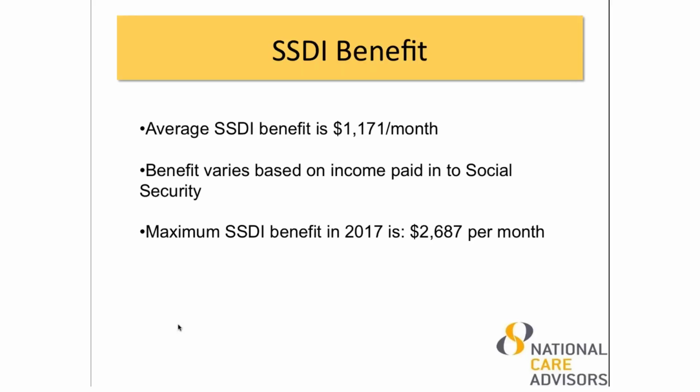We see individuals who are low wage earners. So, for example, they've worked perhaps at a fast food restaurant or at Walmart or someplace like that, or their work history is quite limited, and sometimes Social Security disability is below the SSI benefit of $738. It is possible to have both SSDI and SSI. We call that dual eligible, but if that is the case, you will max out at $738 per month.